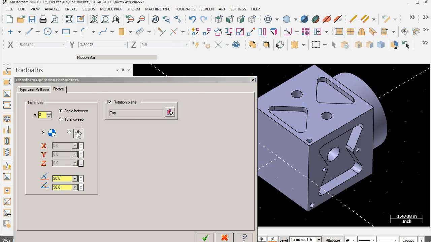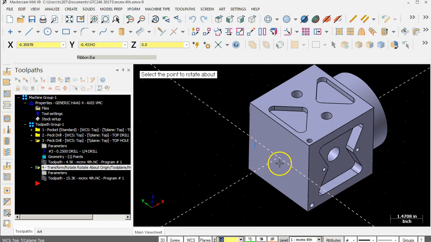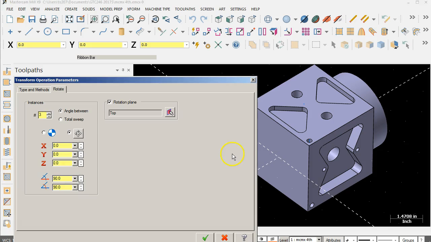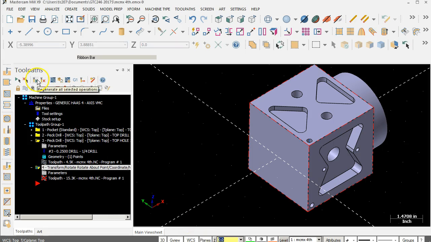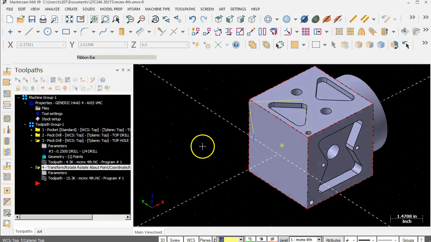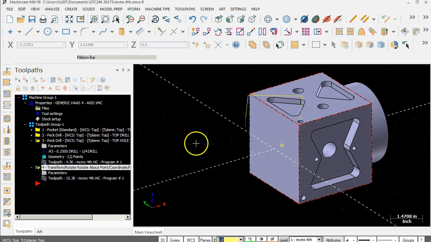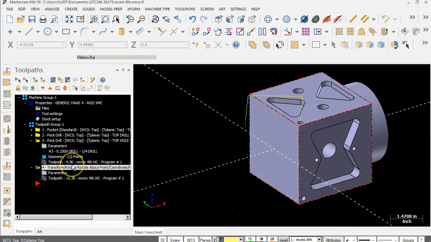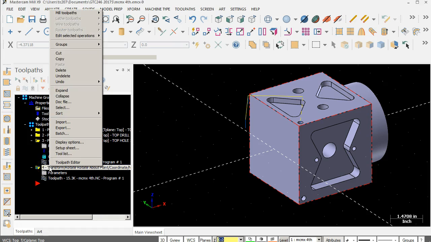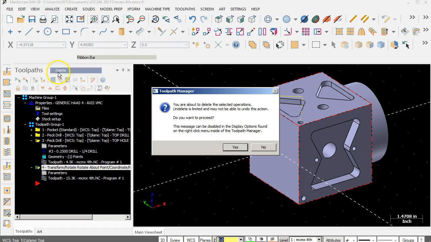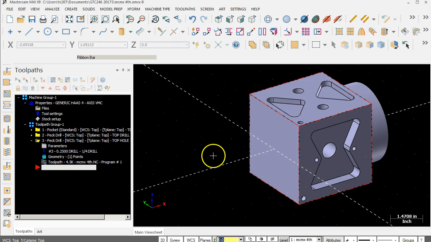Well, if we do that as a center point of rotation. Okay, so it picked up 0, 0, 0. Nope, still pretty much staying in that plane, so I don't think I'm going to get the rotation that I'm looking at. All right, well, I'll have to look into that one a little bit more.